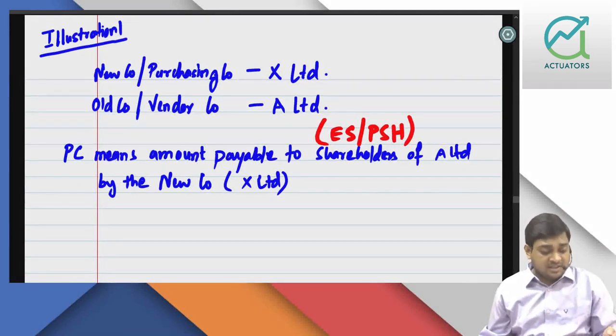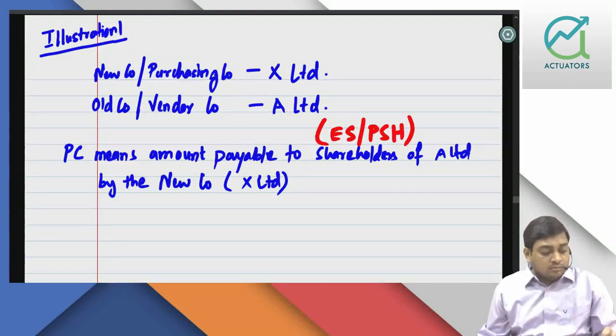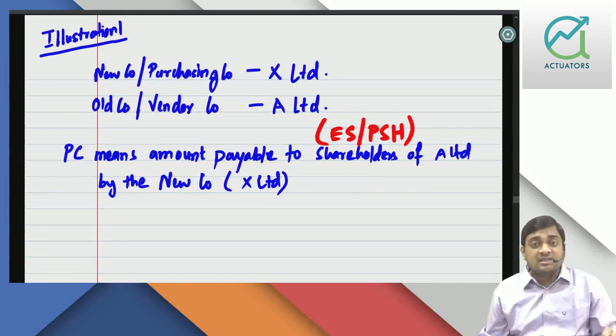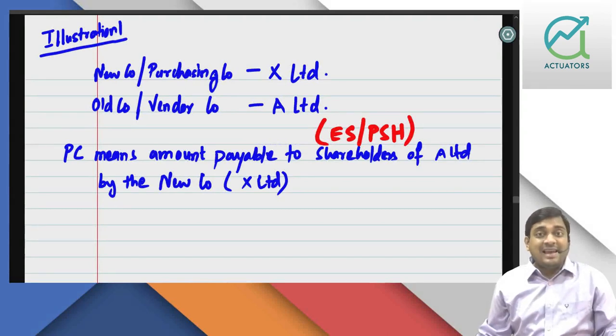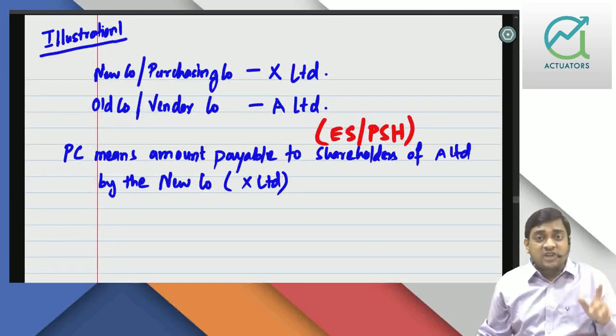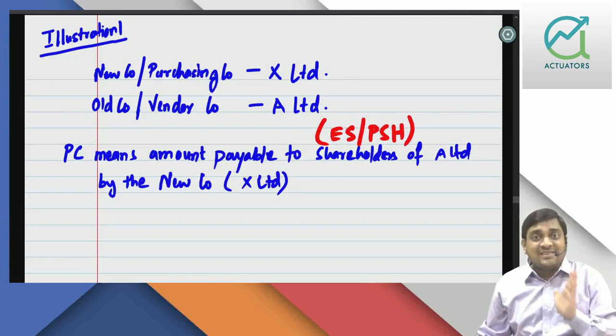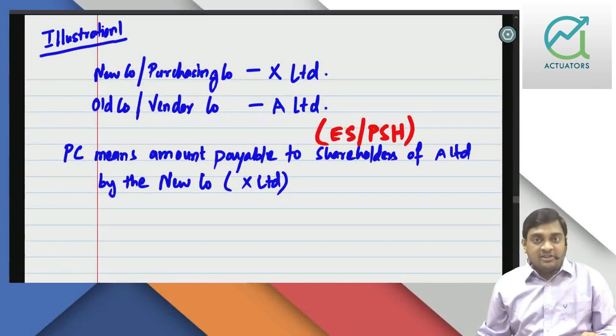So what are they telling? Discharge debentures at a premium of 10%. Old company means A Limited. A Limited has debentures of 7 lakh. So these debentures are to be discharged, right? At 10% premium, it means the 7 lakh debenture holders will be discharged at 10% premium. It means the new company has to pay them 10% extra. So 7 lakh plus 10% comes to 7 lakh 70. In their books it is showing 7 lakh, but the new company will discharge them at a premium of 10%. So how much will the new company pay them? 7 lakh 70. Now what is the new company giving them? They are giving their own debentures, right?